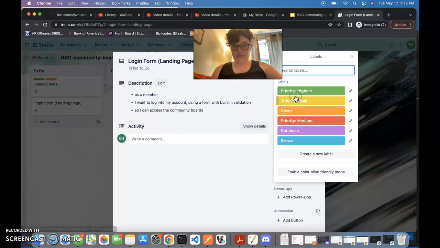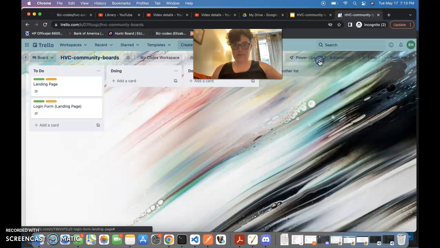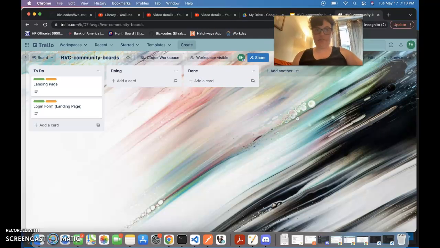Alright, so let's give that some labels. There we go. Yeah, it's very similar to the other tools I've used in the past. I'm liking it so far.